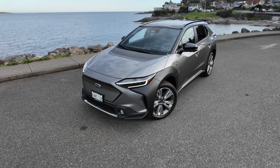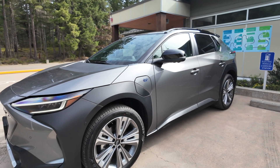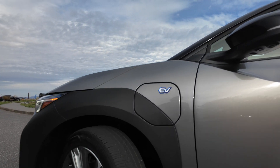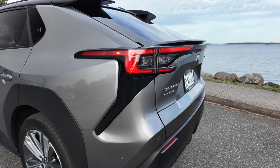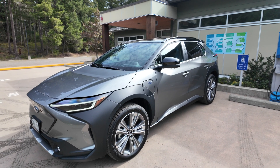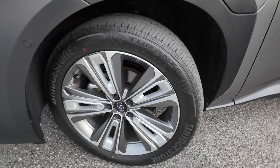This is our first time in the Subaru Salterra, but we have driven a very similar vehicle, which was the Toyota BZ4X. Both vehicles are part of a joint project between the two automakers, which is why they share a lot of things. The Subaru does get a little bit of a different style, especially in the front — you get that synonymous wheel cladding, which is very Subaru. Overall, it's edgy and it's a real head-turner for those used to looking at regular Subarus.